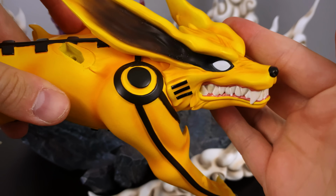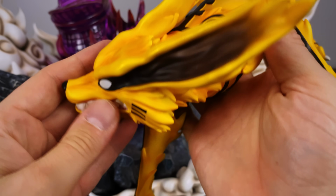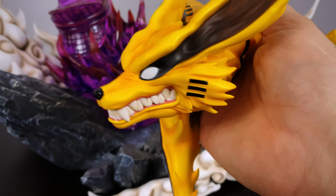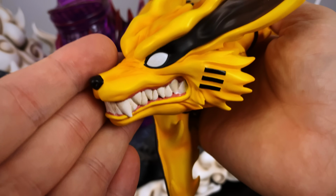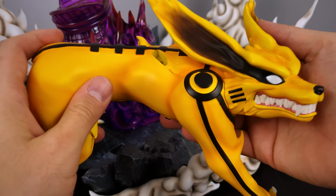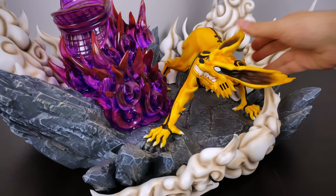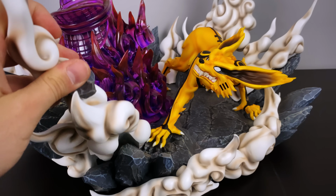I am very curious what your thoughts are on this paint job. Should they have kept it the way that it is here, right? Painted with more flatter tones, or should they have casted this in clear resin, tinted in yellow? So I'd like to hear in the comments below, what do you think? Is this the way it should have been, or maybe they should have went with that more clear resin?